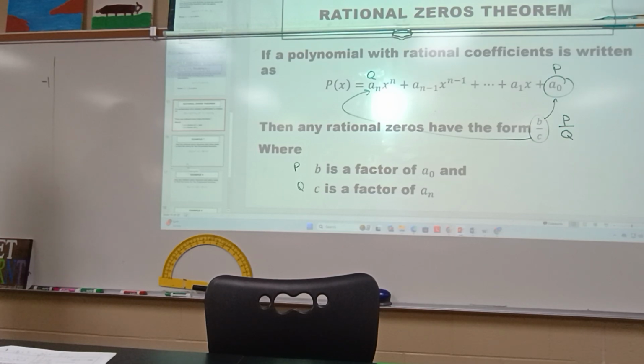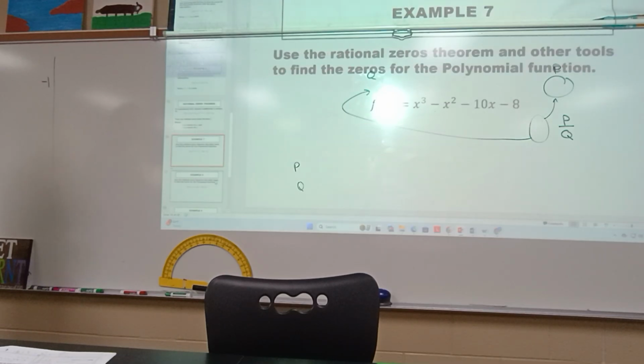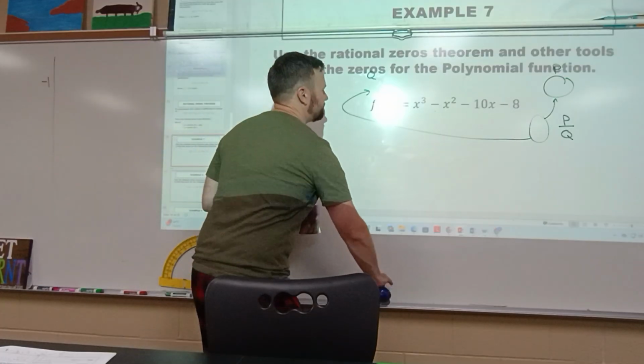The biggest thing you just got to know is you factor the front term and the back term. And right now, this probably means absolutely nothing to you, right? This is just a lot of letters on a board. Let's quantify it.